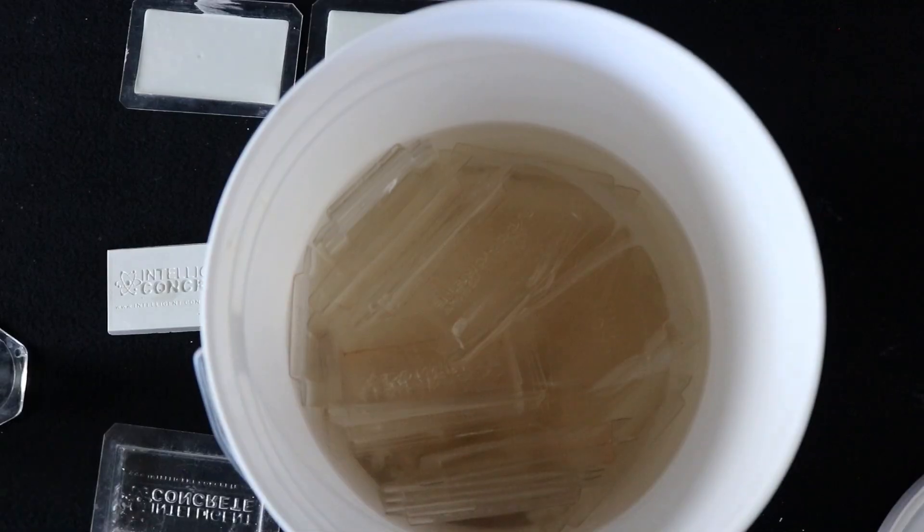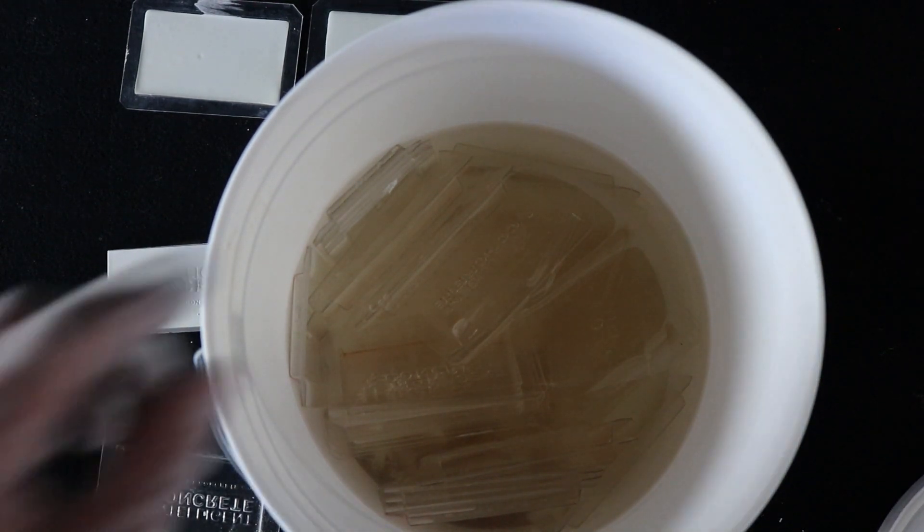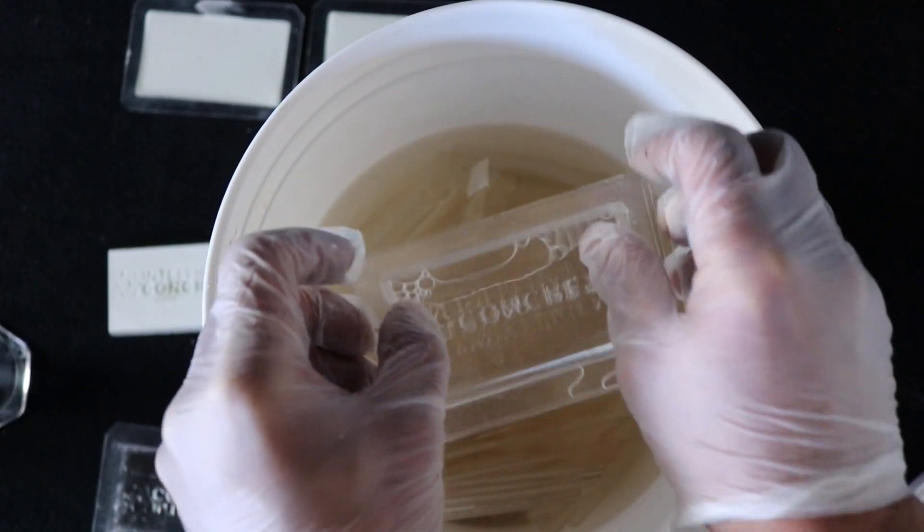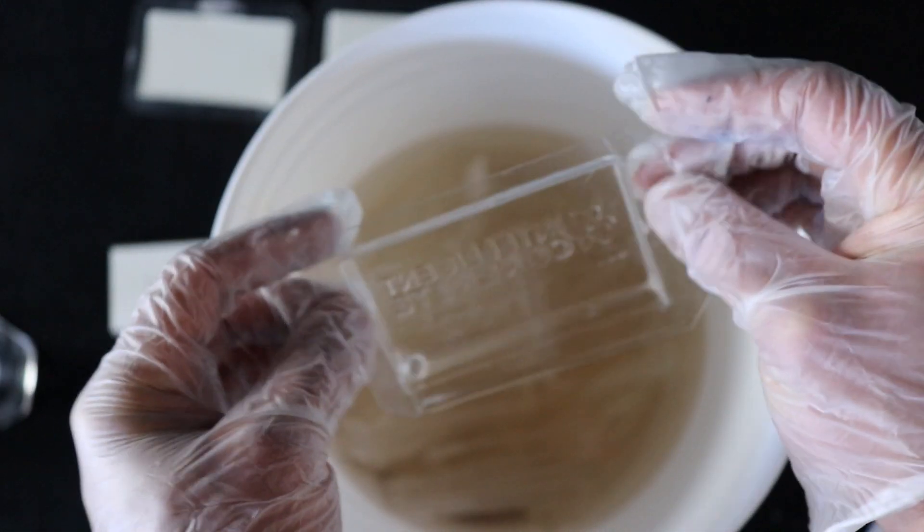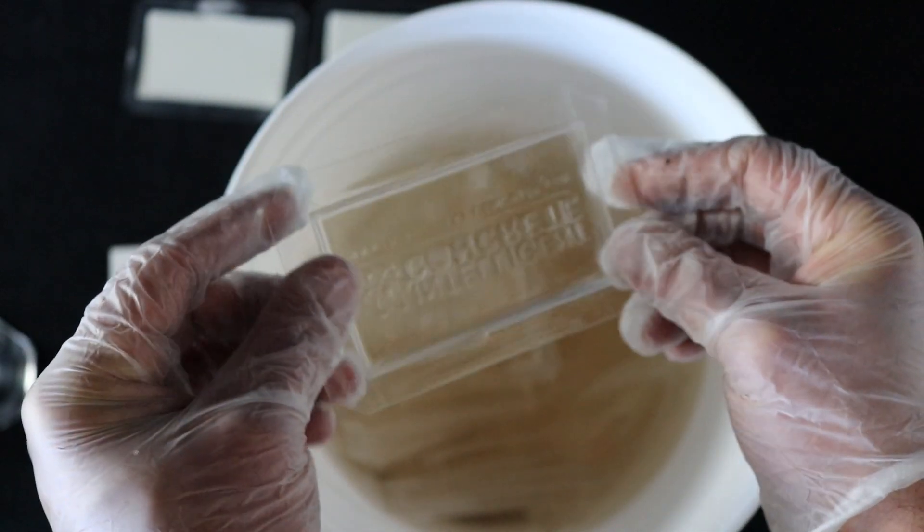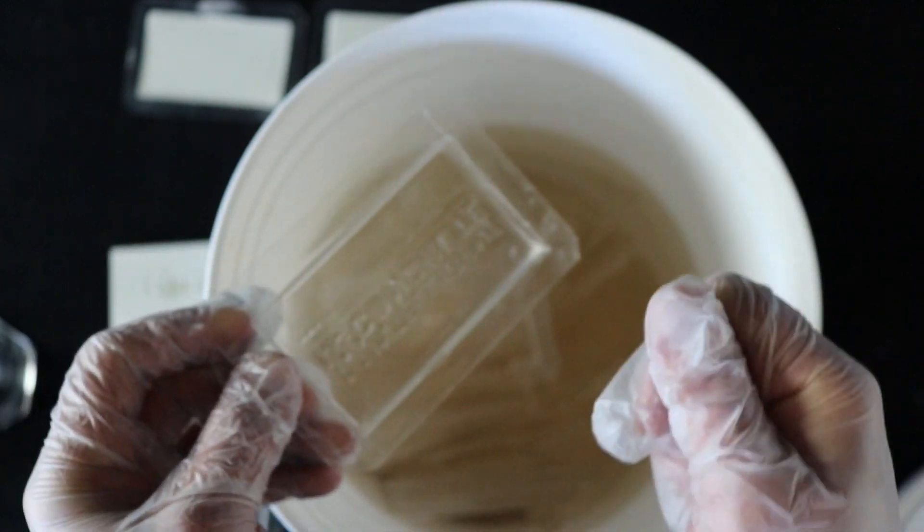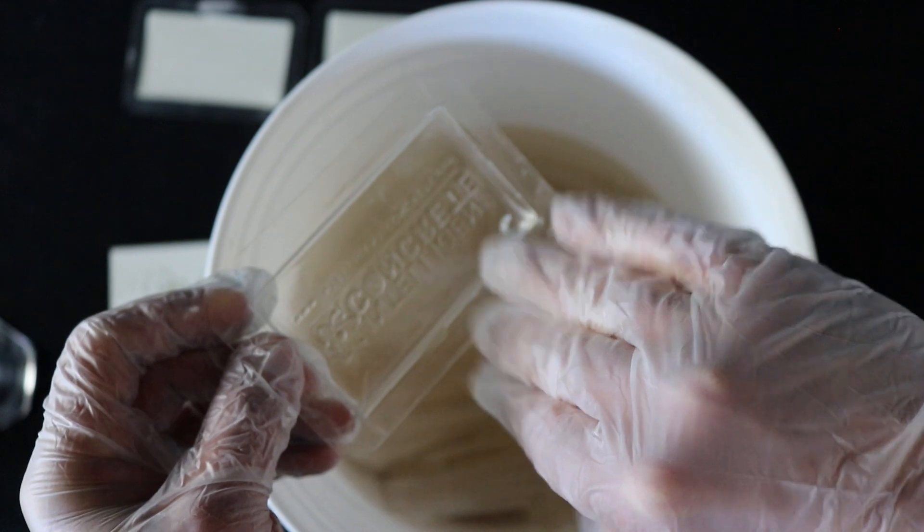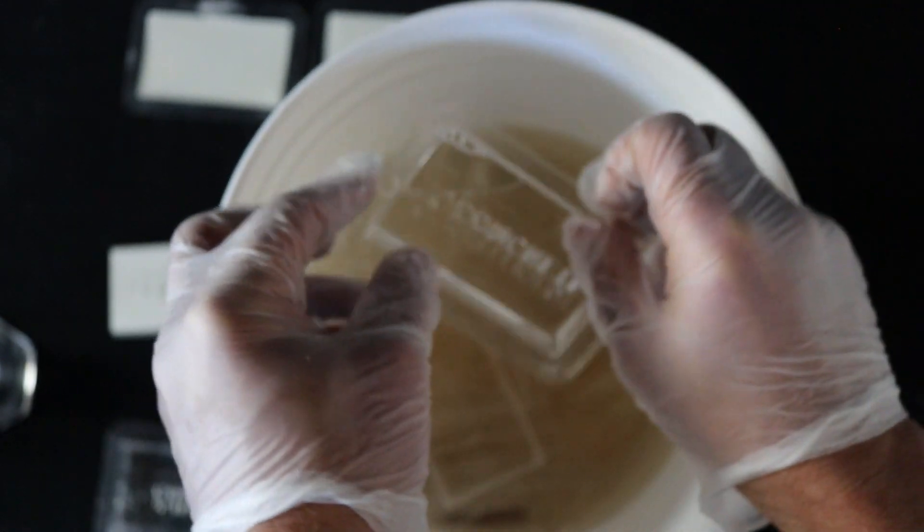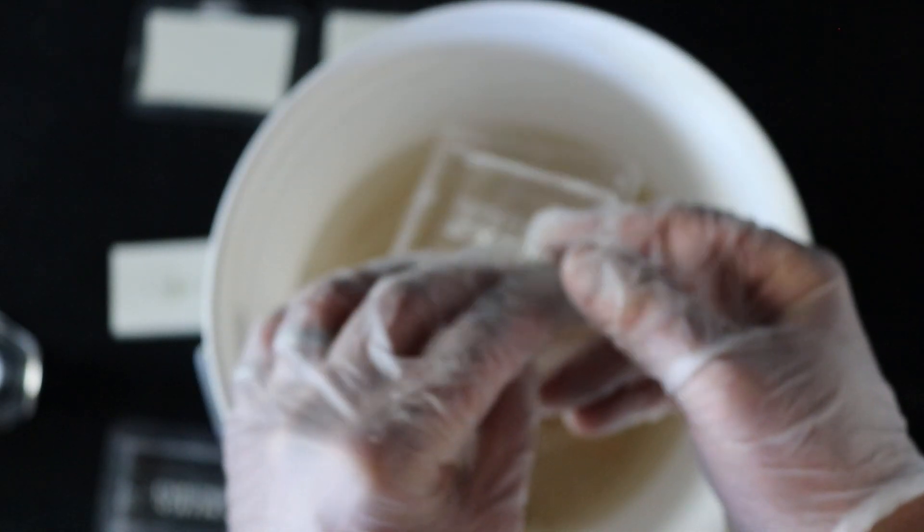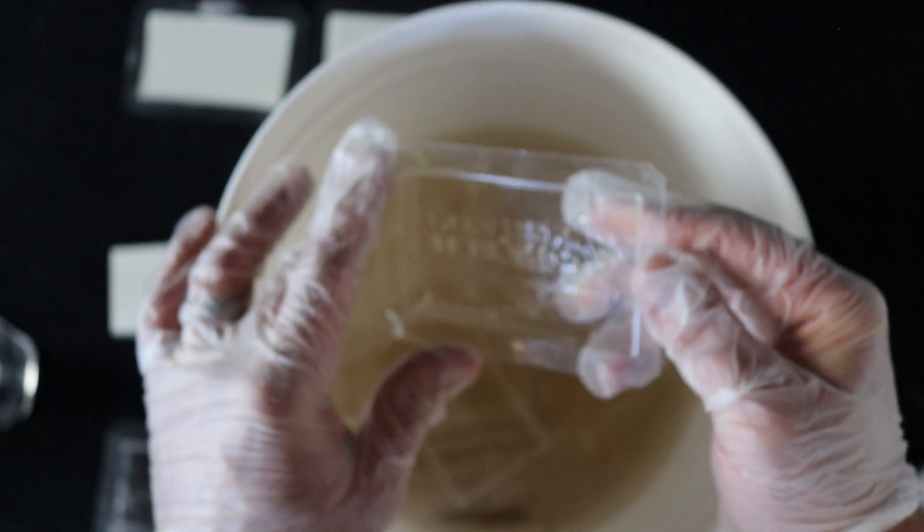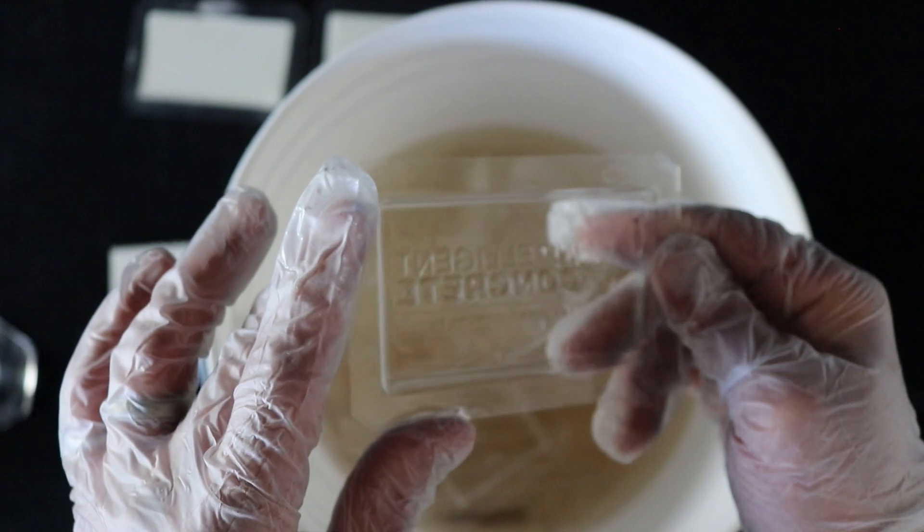This is how we clean these bad boys, and it's really easy. You don't want to put a lot of pressure on these, so we put them in this vinegar-water bath—10% vinegar, 90% water—leave them in there for a few days, and then the material just comes off of them. You don't really want to scrub this stuff because just like material getting on there, you're still losing that lettering. Once we get that vinegar in there and it's been soaking for a while, it's really easy to clean. Then of course, make sure you rinse them off. You never want to get vinegar in your concrete; it'll go ahead and just break down that concrete.